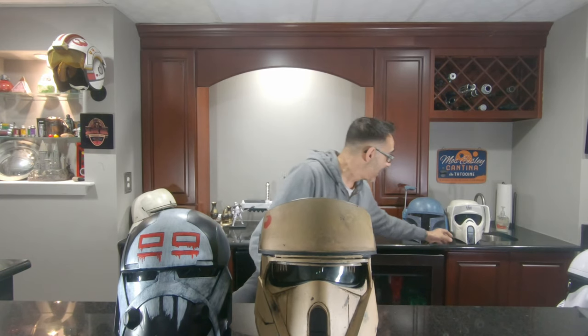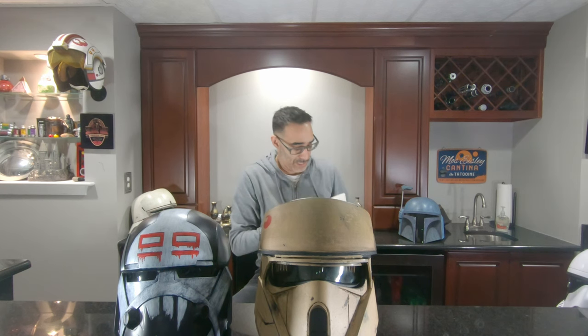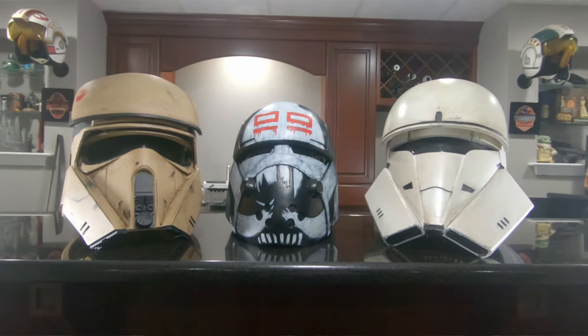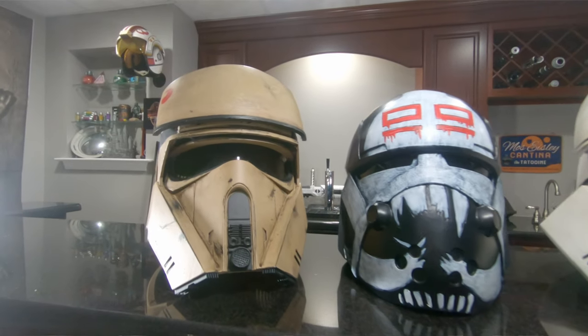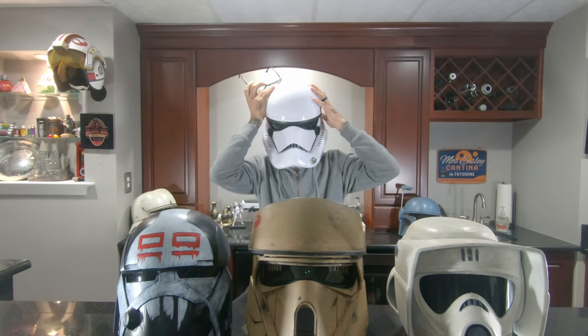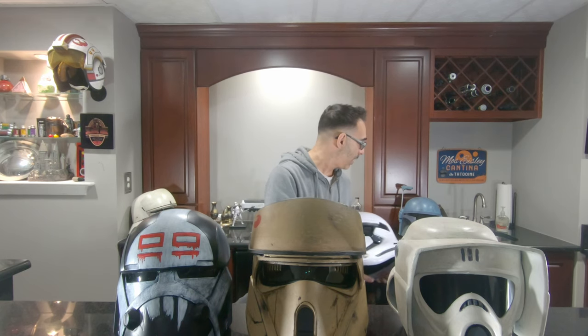So this is the shore trooper helmet that I've printed. And let's also get the visor — let me just fix that visor. We also 3D printed our own scout trooper helmet, and I believe the visor popped out, but that's fine. This is just for size purposes. I feel that 3D printing and the casting so far, from what I've seen from these guys, is more about size — it's not like one of those one-size-fits-all. If I put this on right now, you got to do a lot of putting in your own padding into the Black Series helmets. Let's just give it a try on. I also feel based off my own helmets I've printed, it just has that more realistic feel — like they put some work into it. This has to be hand painted.